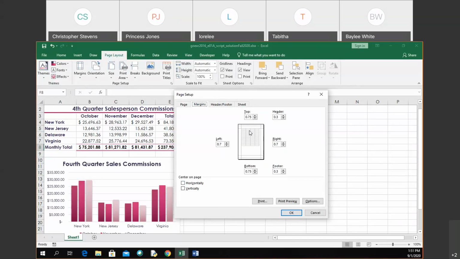Pay close attention to the makeshift cell workbook that's here, or cell sheet, I guess I should say. If I click on horizontally for center, notice what happens to it. It moves over and it's centered on the left and right. If I were to do vertically, the same thing would happen, but vertically. It centers it vertically with the same amount of space above it and below it. Most of your instructions will say center horizontally. Majority of students will not do it. I don't want you to be those students. Center it horizontally. Well, why does it matter?